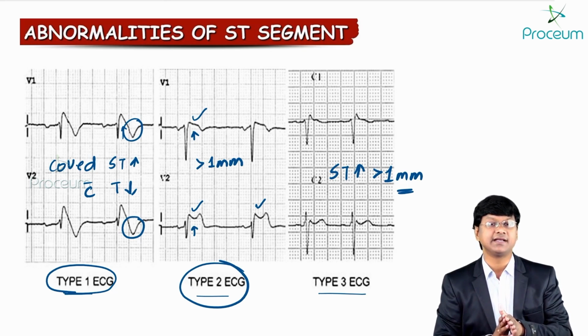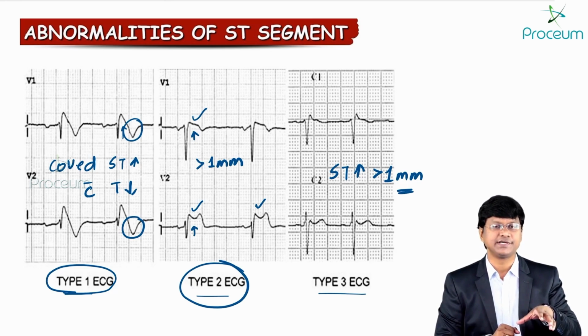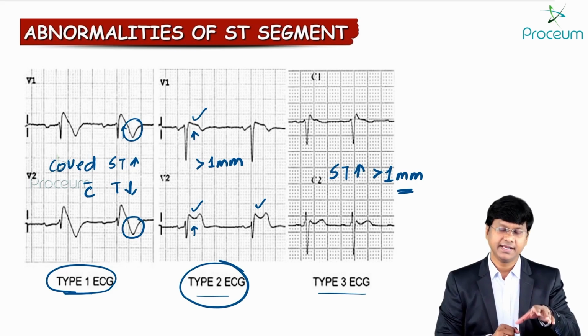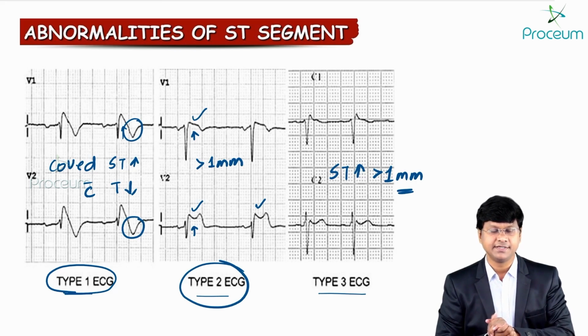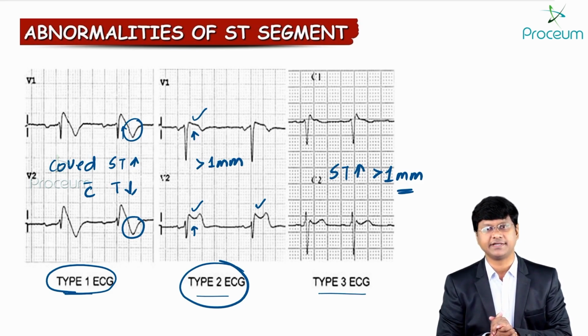The presentation of Brugada syndrome is most commonly with sudden cardiac death, and it is a sodium channel defect. The treatment of choice in these individuals will be an implantable cardioverter defibrillator. The antiarrhythmic drug that can be given is quinidine. Quinidine is the medical management that can be helpful, but ultimately these individuals will require an implantable cardioverter defibrillator.